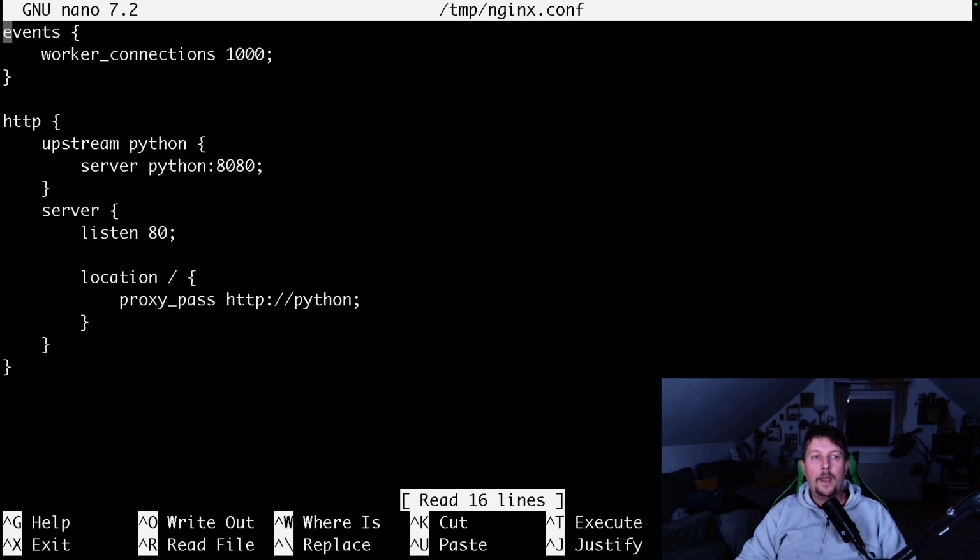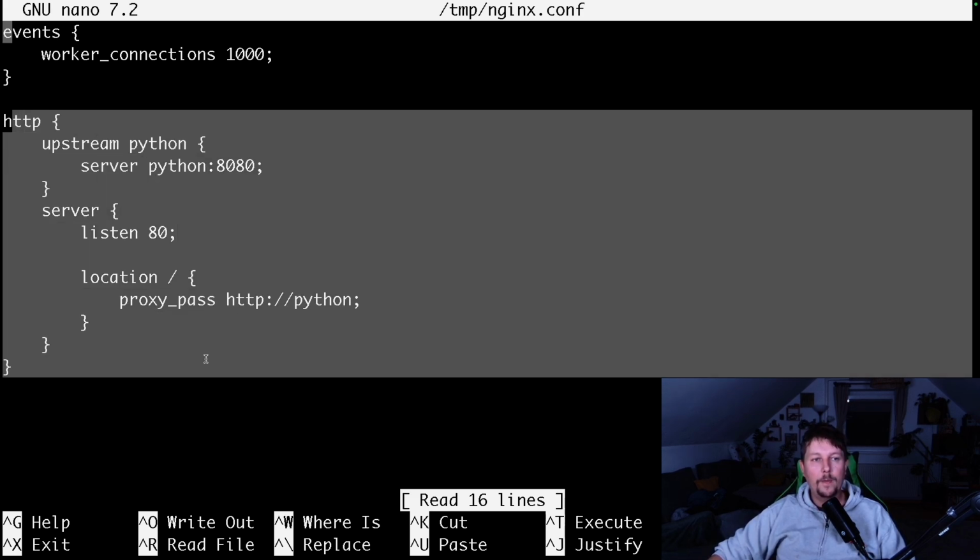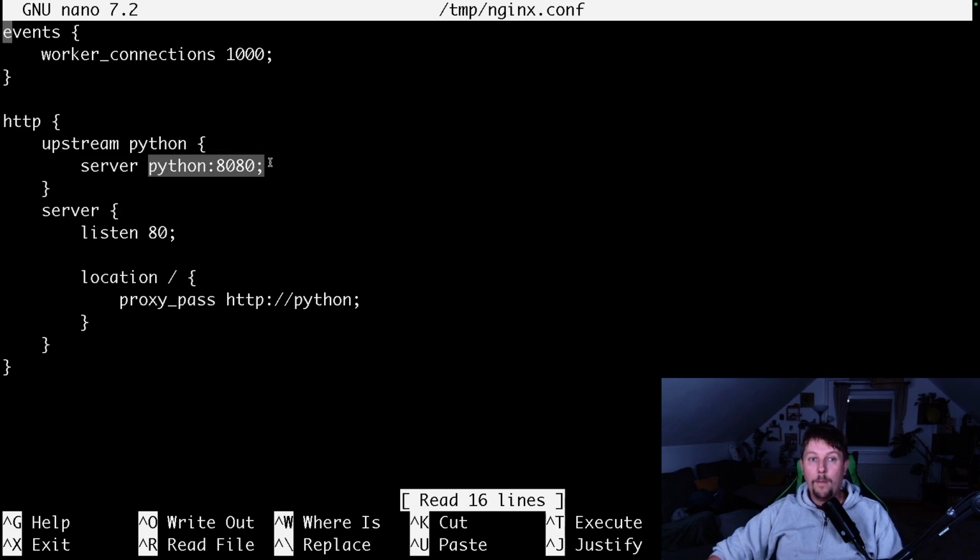This is the relevant information, because we don't want to adjust our Nginx configuration based on the number of replicas we will have from our web app. We just want to trust this functionality to Docker Swarm. And this is the key part.